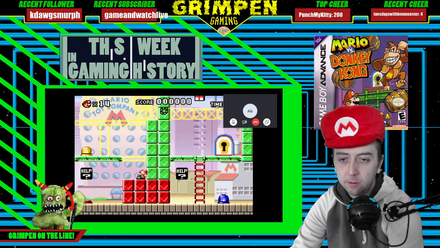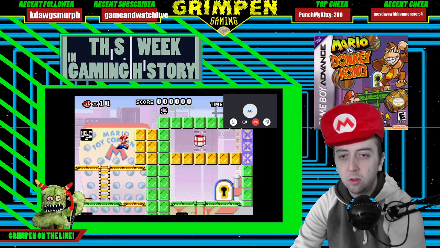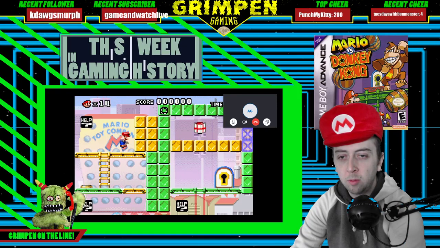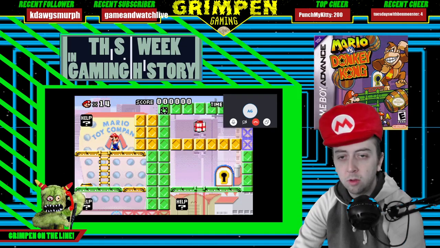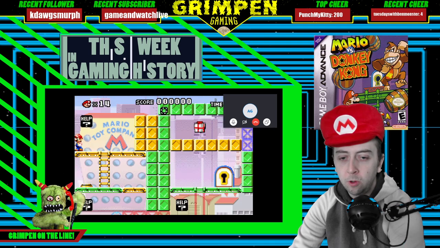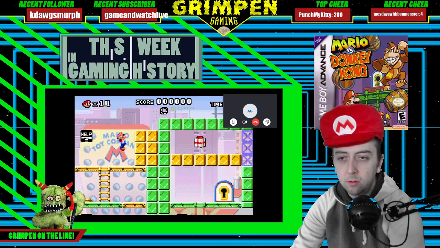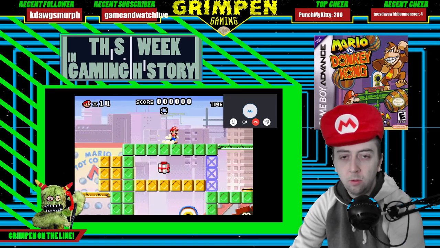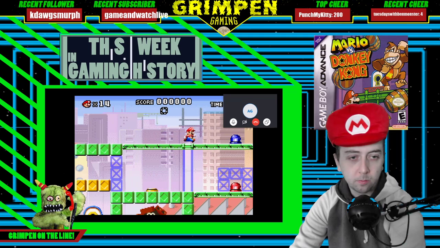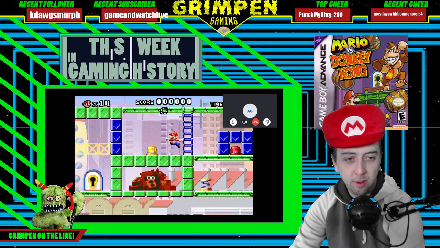Wow. Good job, Mario. That seems complicated. It's not really. It's a whole new kind of jump. Can you make it up here? Oh. Handstand double jump. Oh. Dope. Whoa. Crazy. I've never seen Mario get so high. The highest he's ever been.